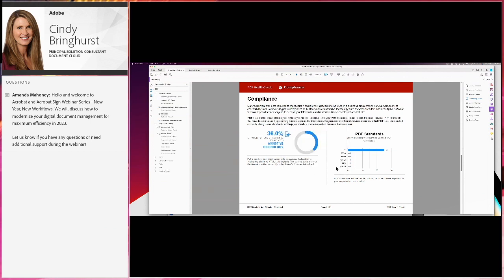When I click Start Checking, the checker comes back and tells me the issues within my document for accessibility. If I go to one of the failed items, I can right-click and say Fix, and it automatically takes me to where I can fix that feature. So here the title failed, and it automatically opens where I can put in the title for this PDF.